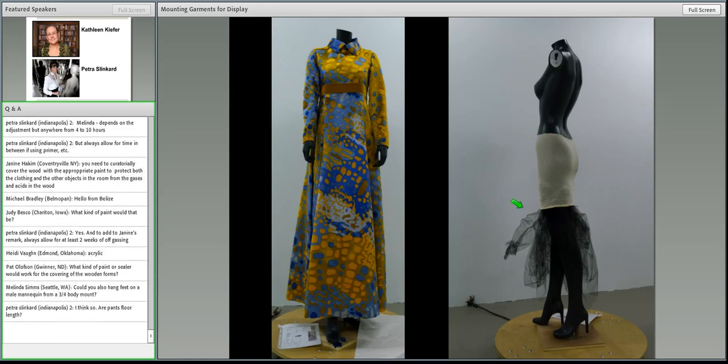And this dress also needed a little fullness at the hem in the bottom area. So this is another use of the cotton stockinette, just zipped over the mannequin. And then this is some nylon net that is just pushed under the edge of it. So it's a quick and functional approach.